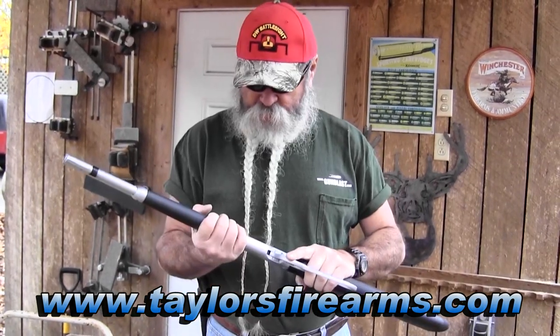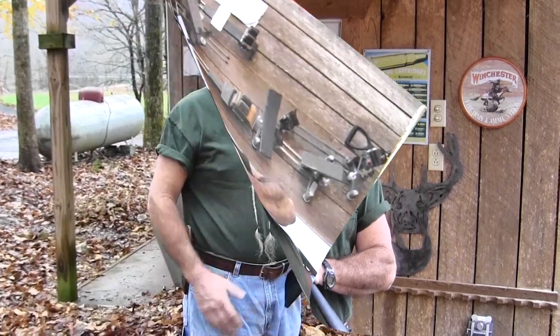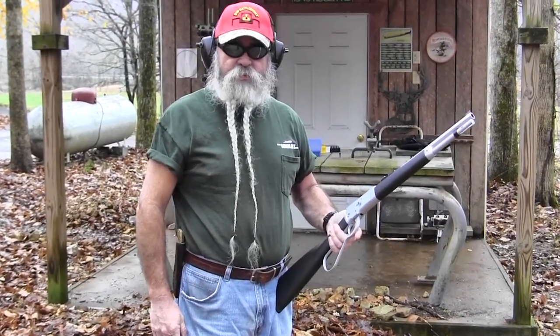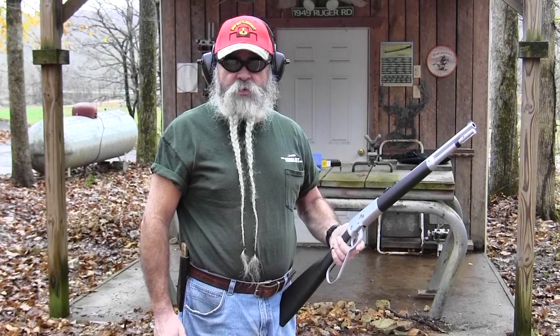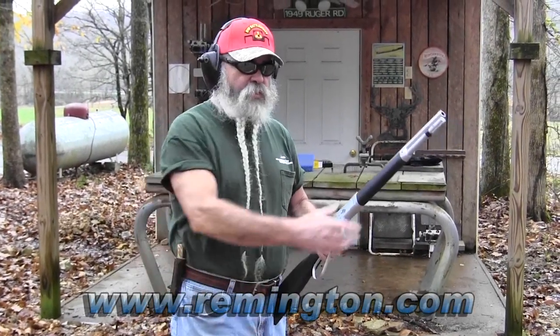On a 45 Colt, this shorter package, you've got a lot of power and a dandy little rifle. We're shooting some different loads and will show you how easy this is to handle. I've got some Remington 225 grain jacketed hollow point in here now. They're real good loads for social work, for defense, for deer hunting, things like that. It's got all the power you need for it. We'll work our way up to some heavier loads after this.